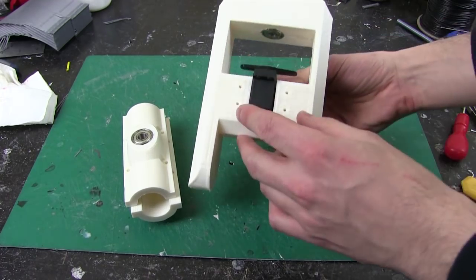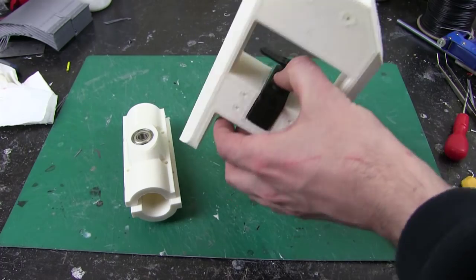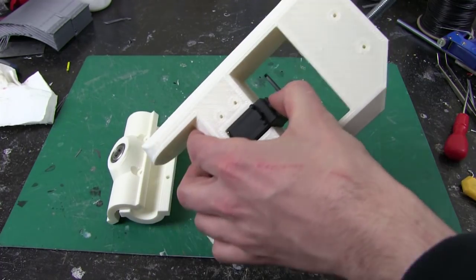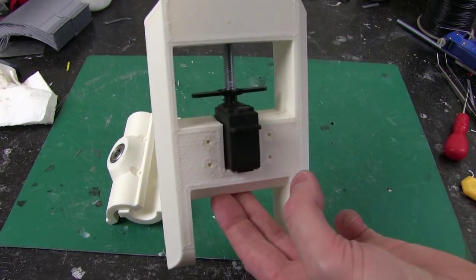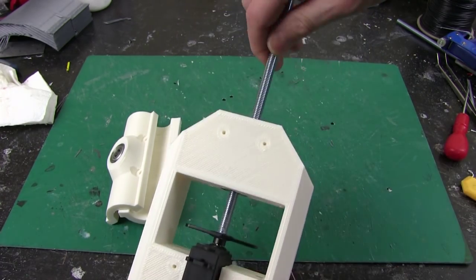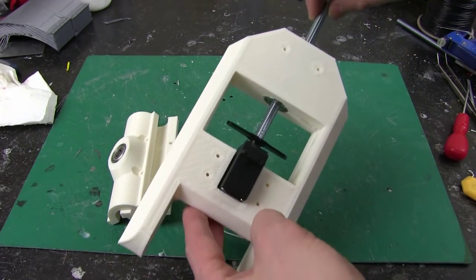And I need to attach something to these screw holes to hold the servo tabs either side, and then a piece of 8mm studding will go in the top, and I need to make a coupling to attach that to the servo horn so it can rotate. So let's get those bits and pieces made, and then we should be able to fit that in.